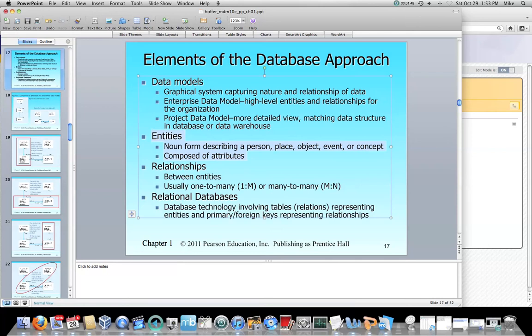We're going to talk about relationships. Relationships are basically business rules, partially business rules. How are our entities related one to another? And that's where the term relational databases comes from, because within the database we are going to put rules together and set up relationships between our entities and come out with a relational database.